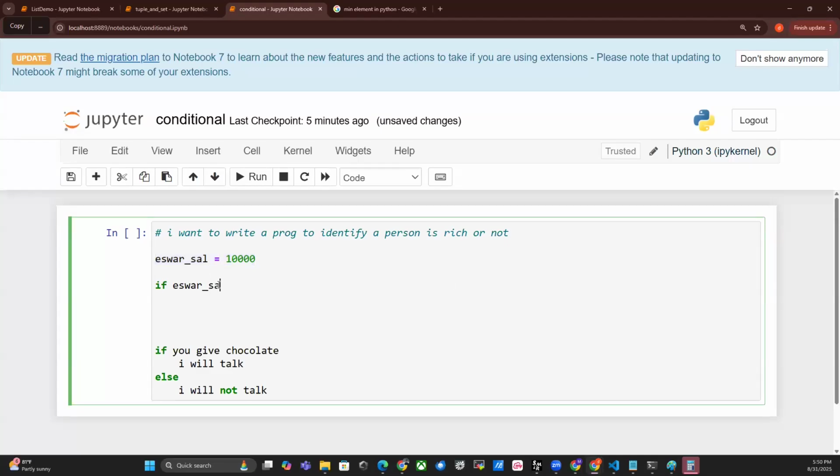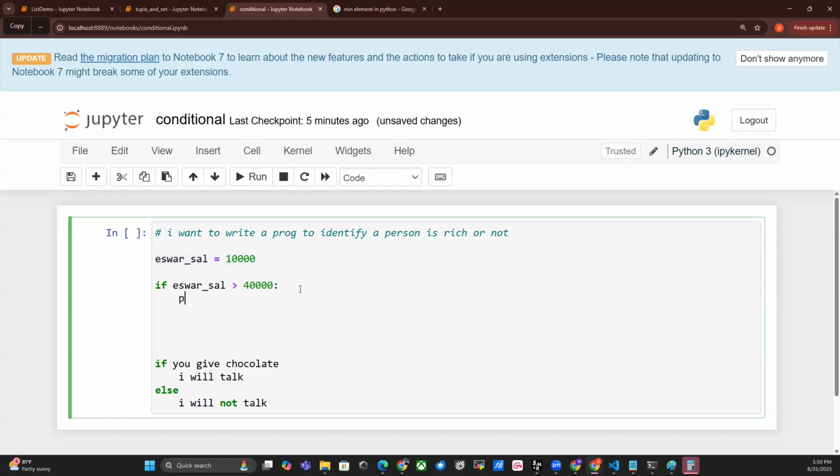If Ishwar's salary is greater than 40,000, I can say this is rich according to all of you. Everyone's case is satisfied, 40,000 at least for now. As per this, four of you consider 40,000 as rich for now. Print. I'm just printing it. Rich.